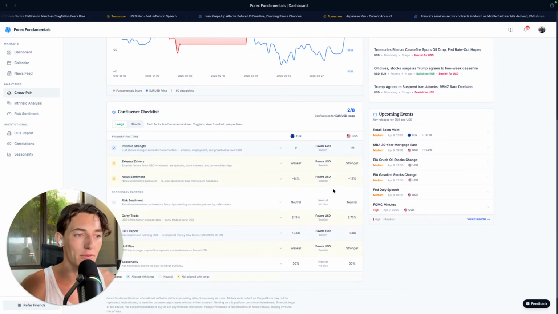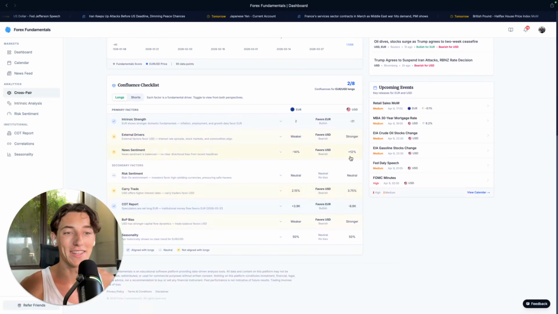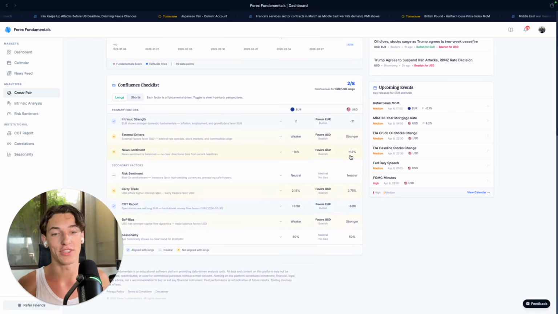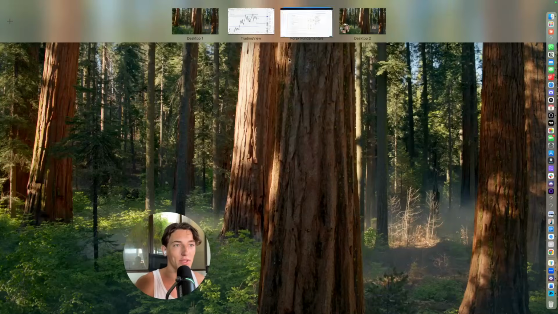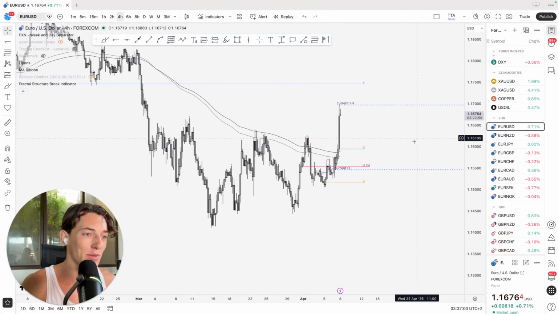Although we don't have all the confluences, right? Because the dollar is the overall stronger currency when it comes to the score, when it comes to being a carry trade, and in the news with all the war headlines. When it shifts, when we have the ceasefire, of course, there's more confluences we need to take into account, right? So Euro USD, absolutely beautiful play.